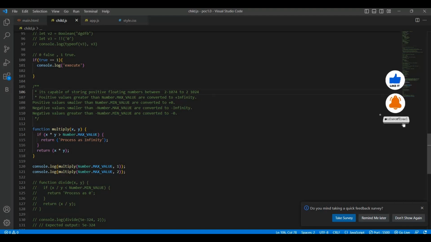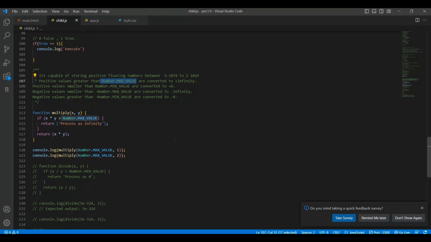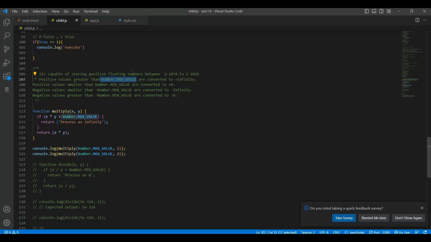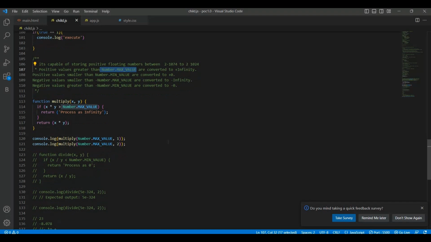Okay, and there is a second point. Positive values greater than Number.MAX_VALUE are converted into Infinity. Do you observe this Number.MAX_VALUE? What does it mean? I told you at the beginning of the video, we'll discuss the static properties of a number. So this is a static property of a number.